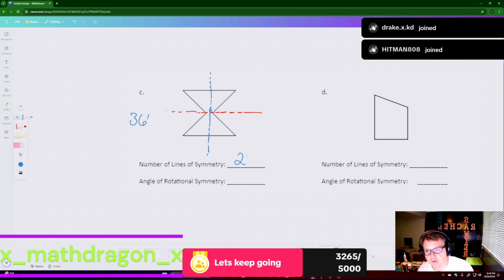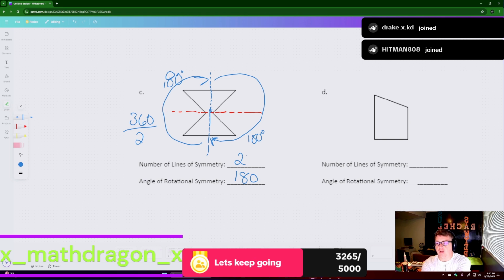And if we take that 360 and we divide it by 2, now we can only have rotational symmetry when we spin it 180 degrees and then 180 degrees. So it still has rotational symmetry. It's only 180 degrees because when you take 360 divided by 2, that's how we get it. So you really only get one spin, and we can flip it over, but then when we spin it again, we're back to the beginning.